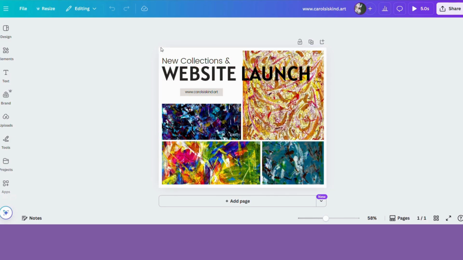All right, in this example, we see a bunch of abstract work. And this is just a great way to promote a website, a new collection, any kind of launch would be perfect for something like this. Because when you're sending out email marketing, you really want to get those clicks, aside from, of course, keeping up regularly with your audience. But a great idea for an email newsletter would be a new collection, new work.